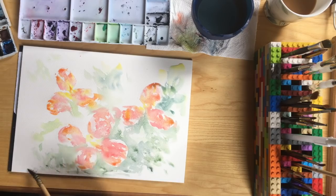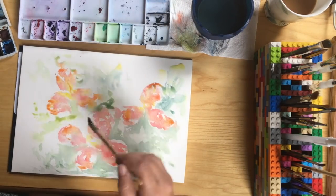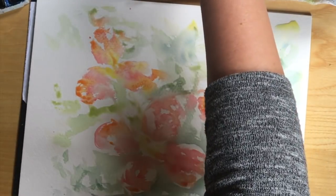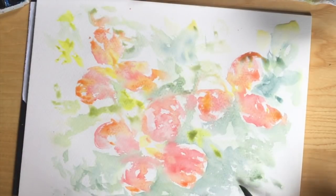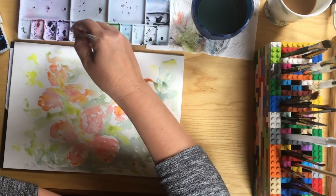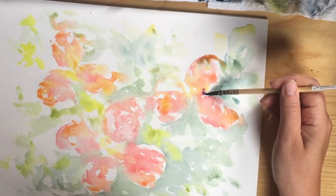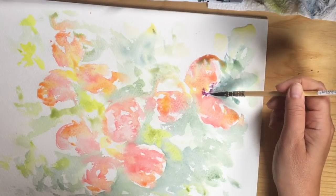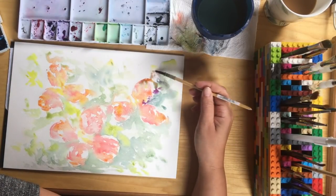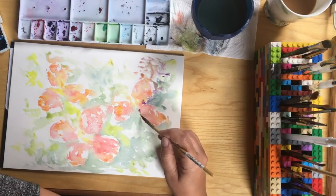Remember this is a very easy abstract watercolor flower. Just off the top of my head, you just need your three flowers and then just go around in some green. You want a very non-focused green background — it doesn't matter if your greens blend into each other because you're just trying to create a bit of an atmosphere. Now I'm going to swap out for my finest flat brush and introduce a little bit of purple, which is going to create a bit of depth. Your best shade colors are purple and gray. Since the painting is still wet, purple with the most pigment will stay where you place it, but more watery purple will blend with the wetter areas — and that's exactly what you want because we're just doing an impression.